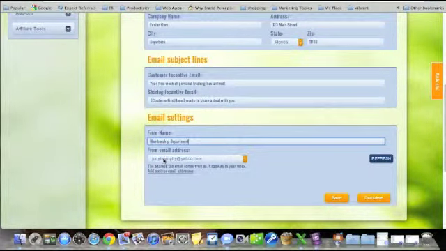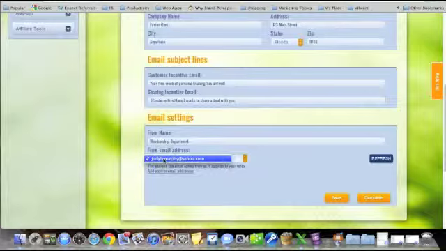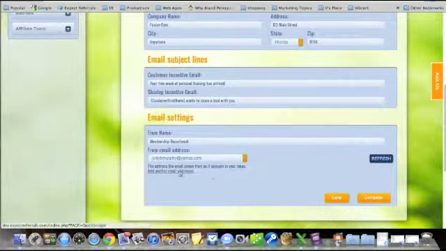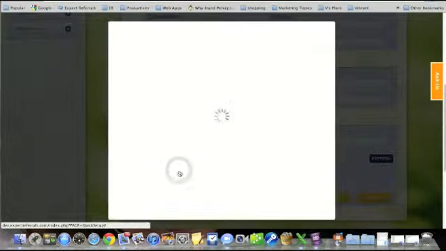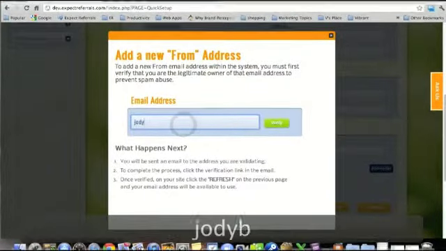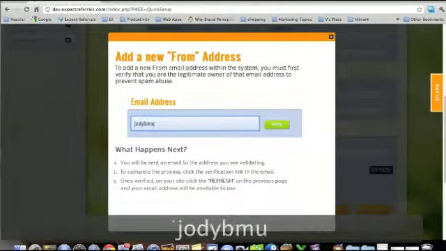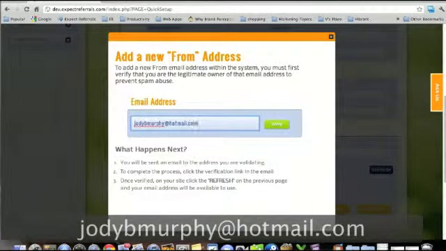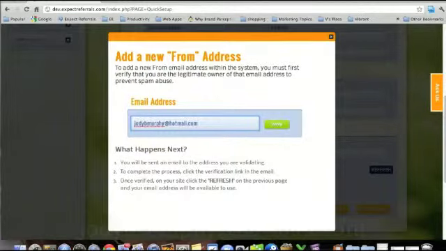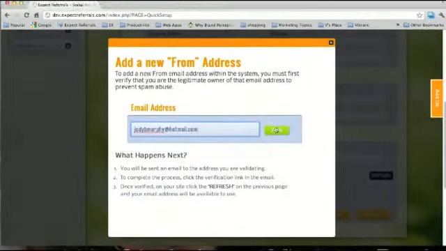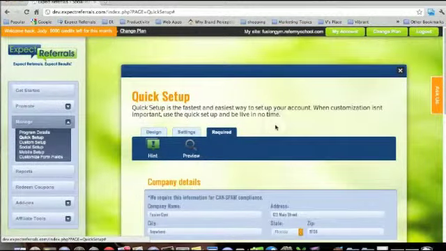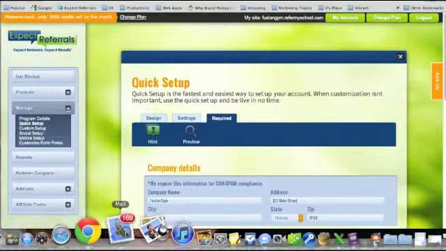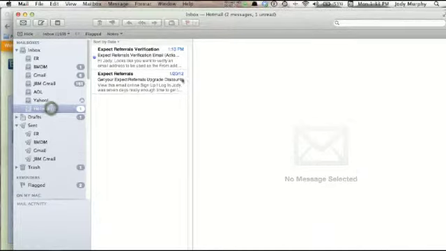And then what is the email address it's coming from? Now, when you sign on for the first time, the only acceptable email address is the one that you signed up with because you've already validated it. Let's say, though, that you wanted to add a different email address. You can click Add Another Email Address. Go ahead and type the email address that you want to use. I'm going to put in my Hotmail address. But you might want to put membership at Fusion Gym or whatever email address you want those replies coming back to. Click Verify.